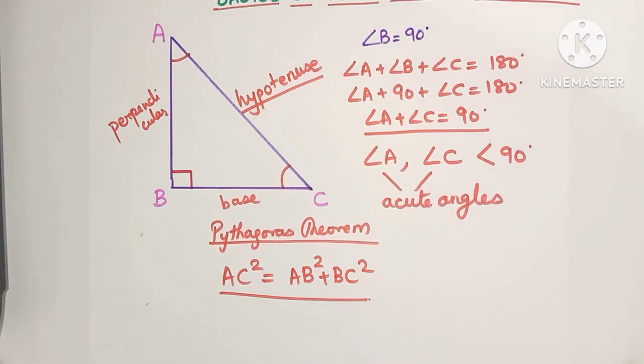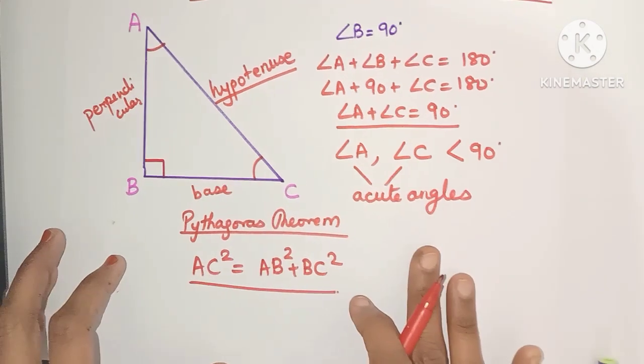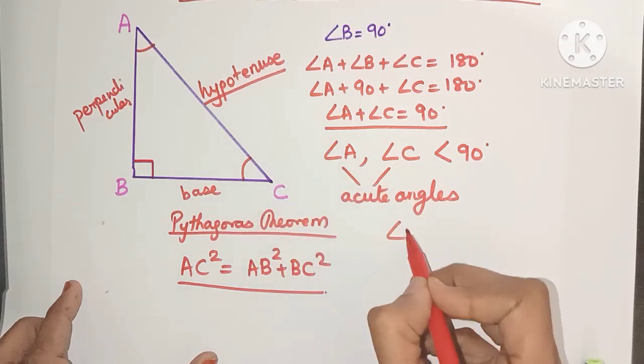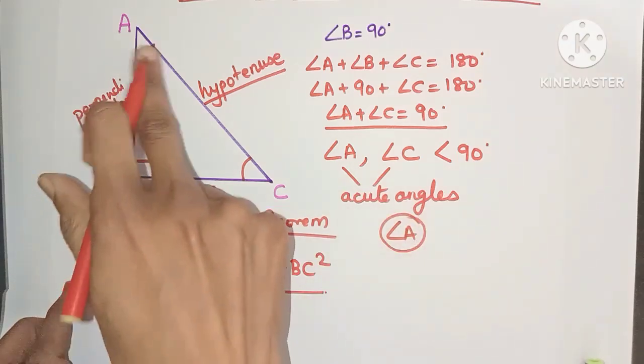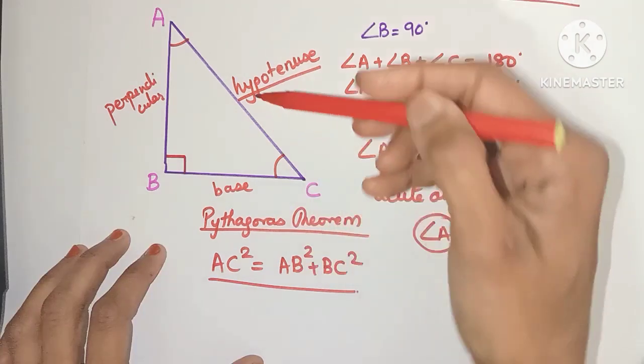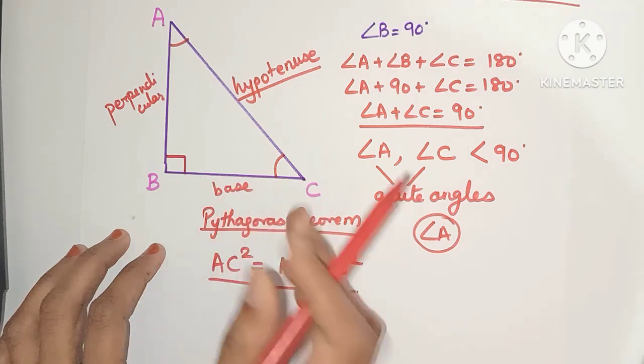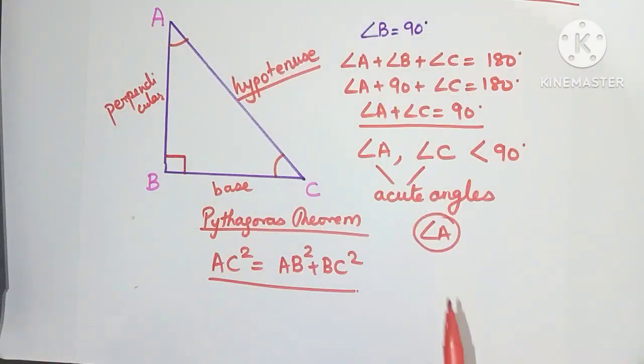Also, one last important thing in right angle triangle is about the relation between angles and sides. So let me take this angle A, friends. Okay, just consider angle A. Can you tell me which is the side that is opposite to angle A? The side which is opposite to angle A will be this side, see, BC, because it is not touching angle A.